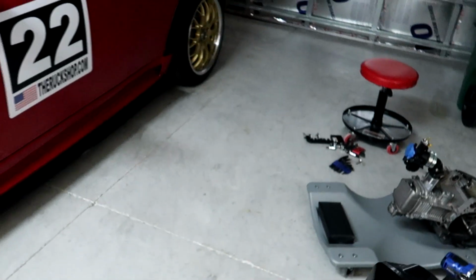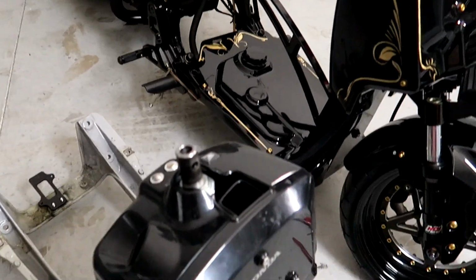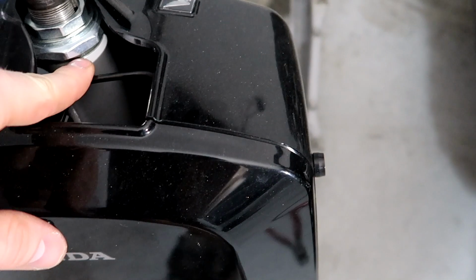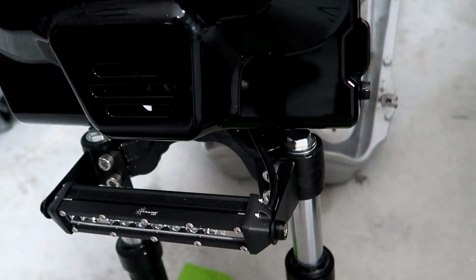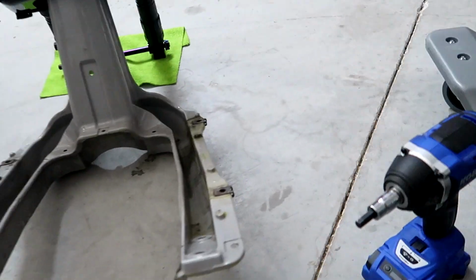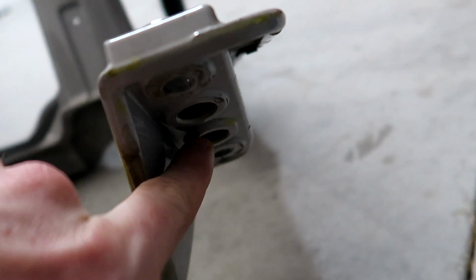If you do ever plan on powdering your frame, I will give you this heads up. If it's possible, have your powder person tape off up here down to the bottom where the triple tree slides into. That's gonna make it a lot easier. And then also underneath this here, this is only for powdering your frame. You can see these little ridges here where it raises up.